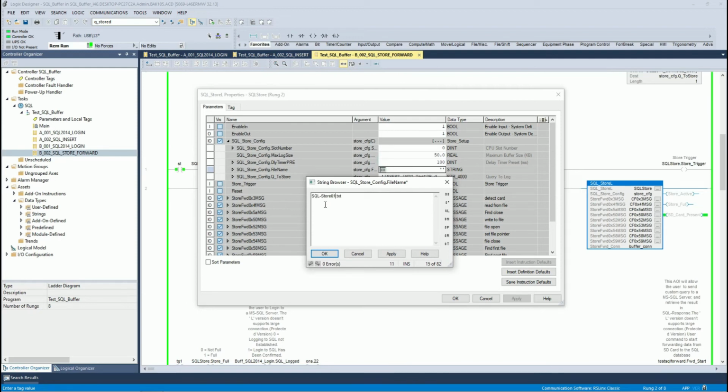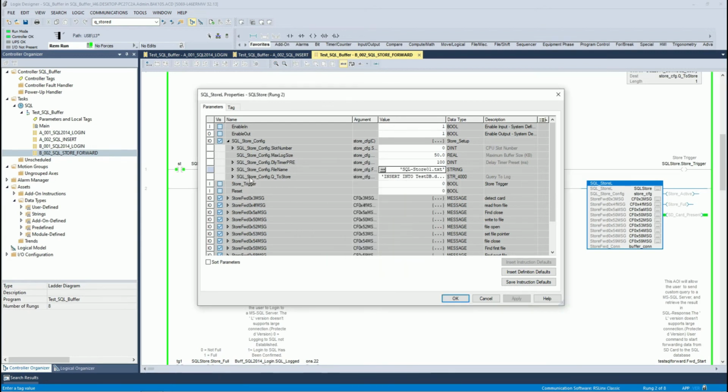I'm just going to call it 01. And then the parameter here is the query to store. As you can see, it's already populated with the insert, and that's just coming from rung 0. So that's about the settings we need to do at this stage.